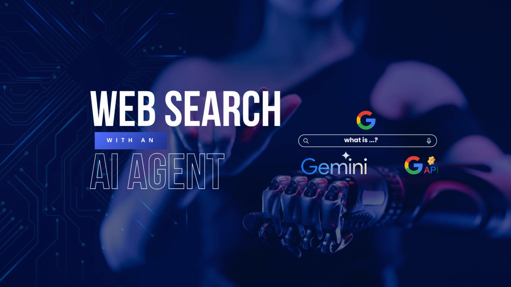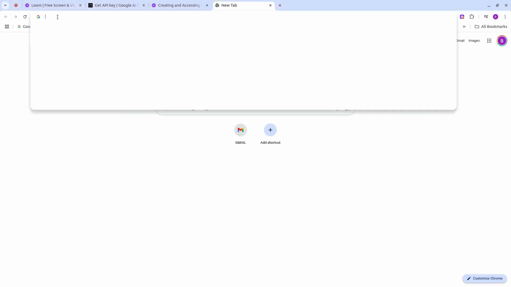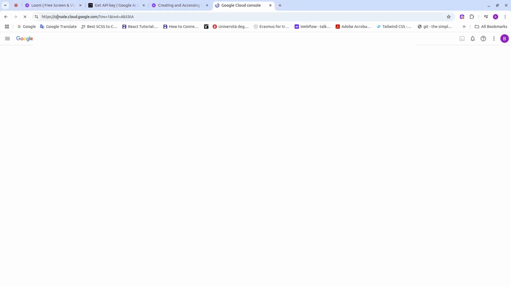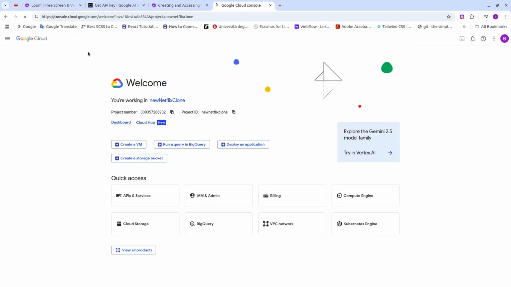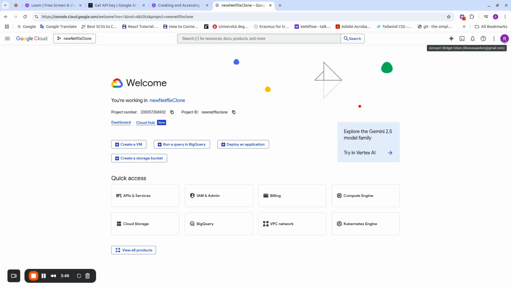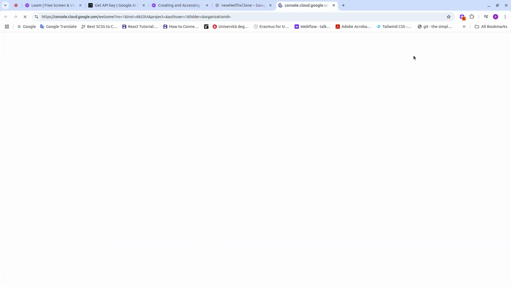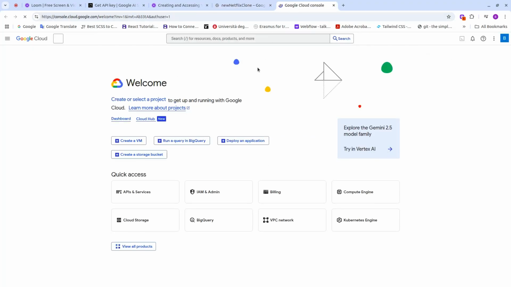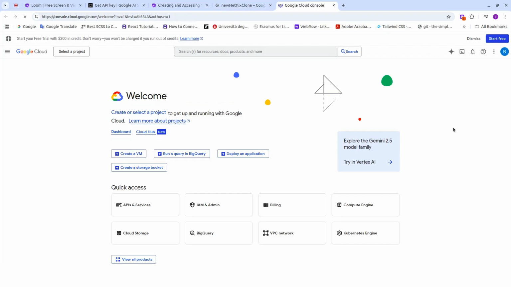Our first API key that we're trying to get is the Google Search API key. So we're going to use this link to navigate to our Google Cloud Console. And here we'll create a project. In order to do that, as you can see, I already have an existing project, so I'm going to change this account. But you guys will not see this particular view. You're going to see this particular view.